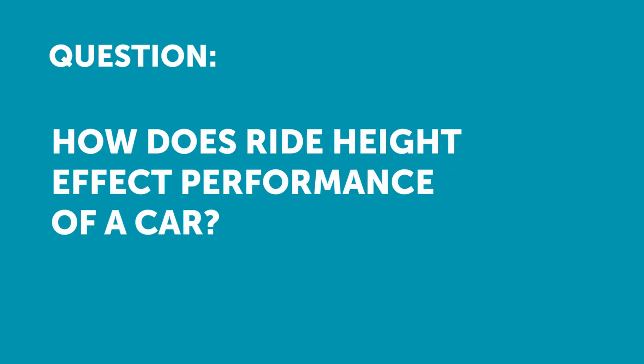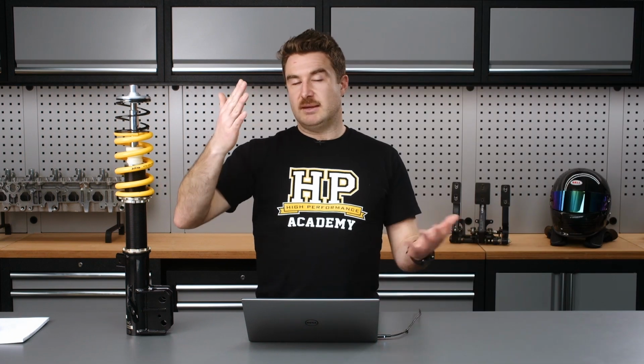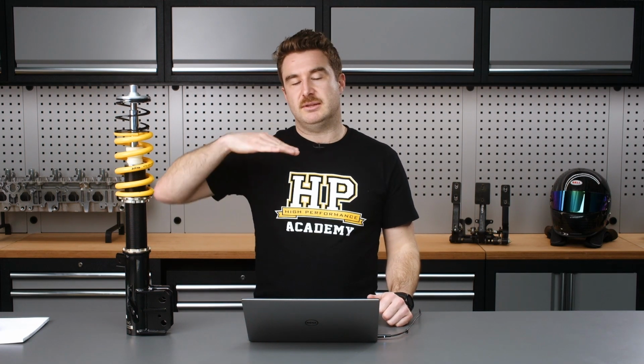How does ride height affect performance of a car? So what we're talking about there is, let's say from a static perspective, with the car there in the setup patch, we can lower the front axle or we can lower the rear axle independently. And part of that is adjusting the rake of the car.